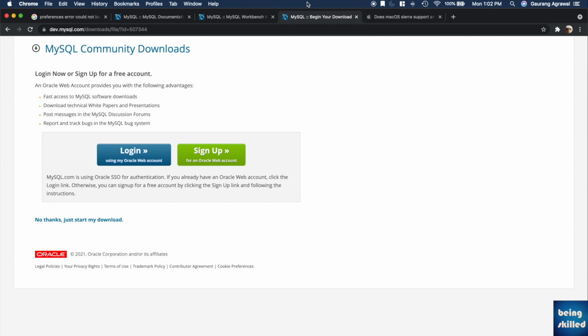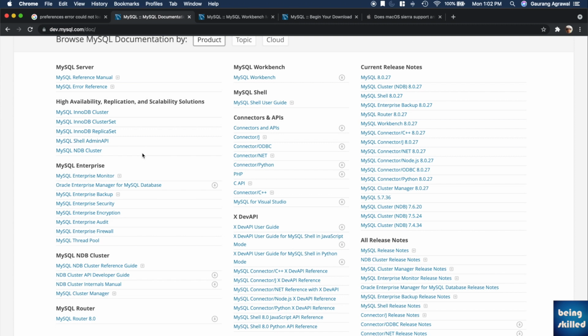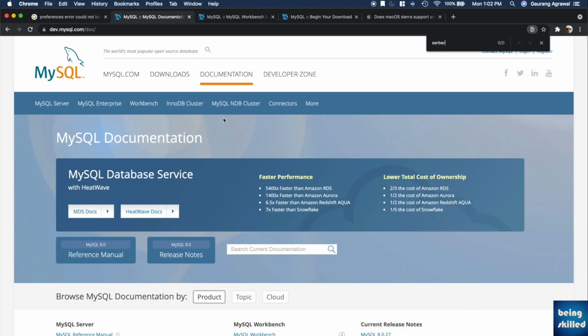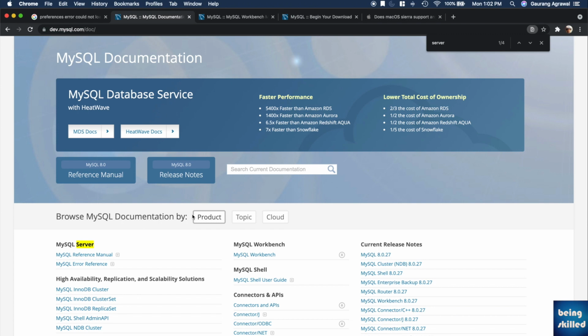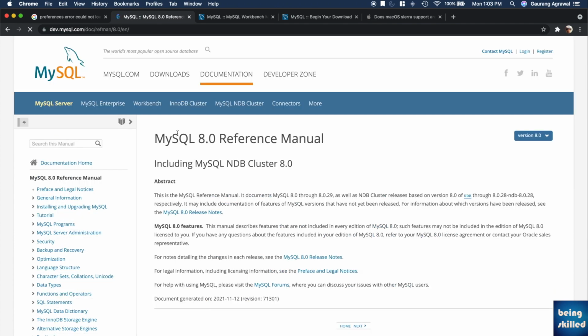So for that, you need to go to the documentation and read it a little. So go through these docs, the relevant ones. So like on the top, there is MySQL Server. So click on the MySQL reference manual. It is always a good way to use the software by going to the official documentation. You will need to inculcate that habit of reading.